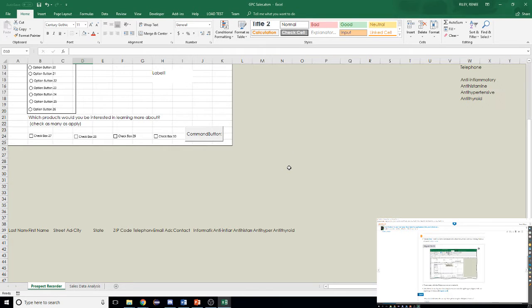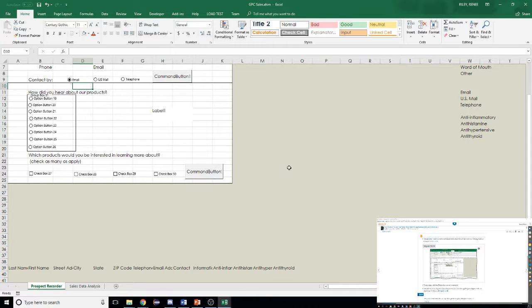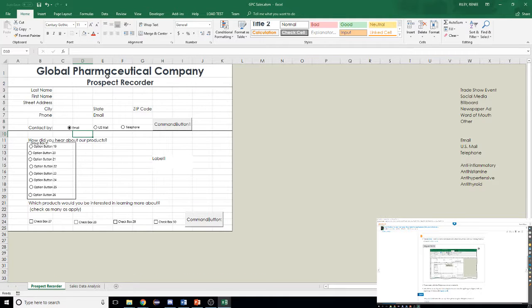And they would like telephone lined up with column H. So that's way far away from where I have it. So I'm going to move this button. And move this telephone.